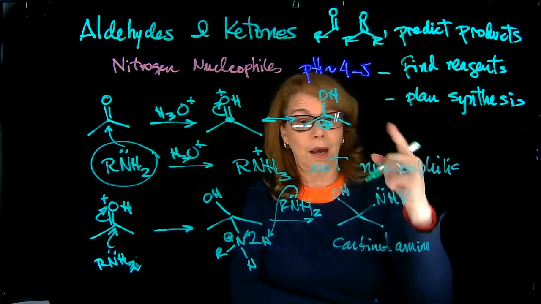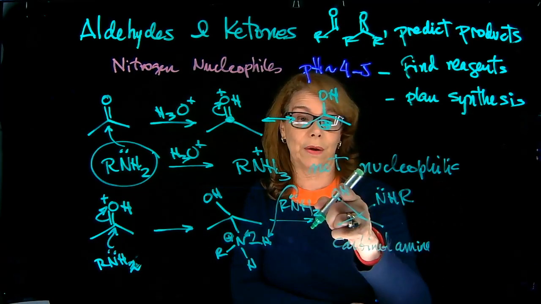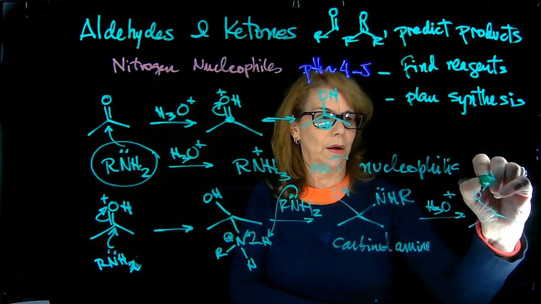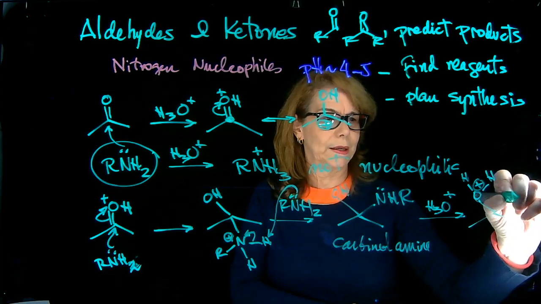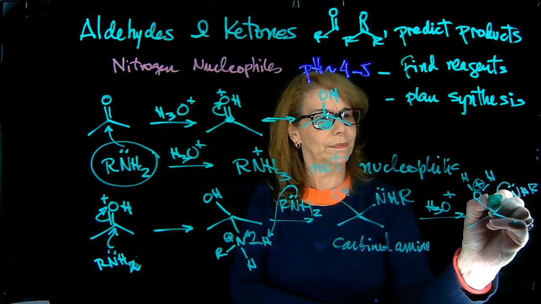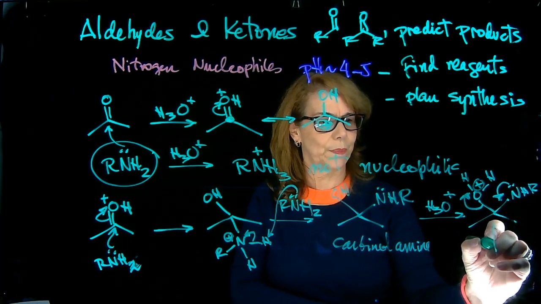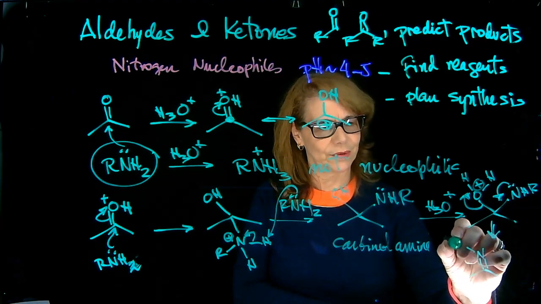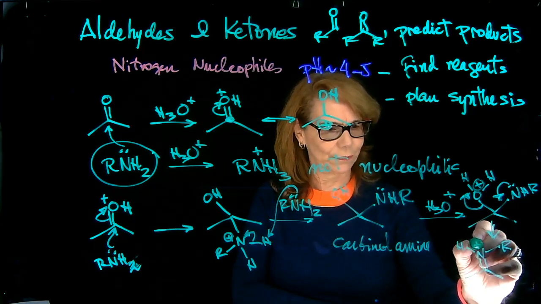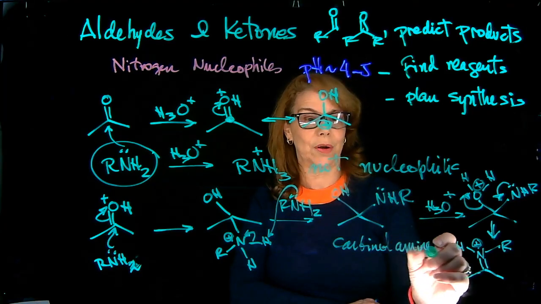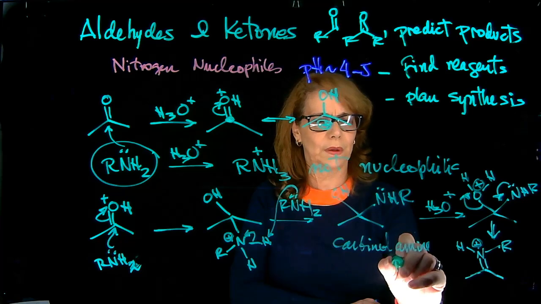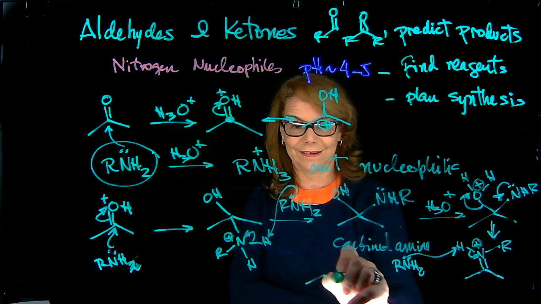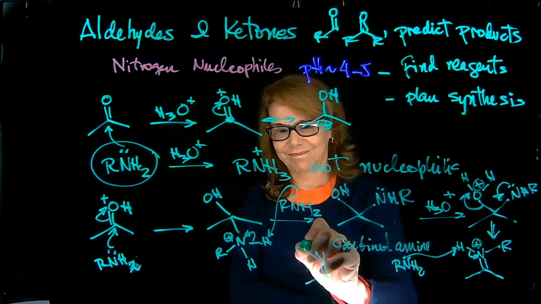The carbinolamine then will undergo a dehydration. For that, we need a proton transfer first step here. So under mildly acidic conditions, you will have now the OH protonated, and that will make it a better leaving group. And now I will do this, and this is the dehydration step. The dehydration step will form me, I'm going to form this intermediate with H and R, and that is formal positive. We need an extra proton transfer step. And again, we can have the amine or even water acting as base to remove the extra H here. Final product is the imine.